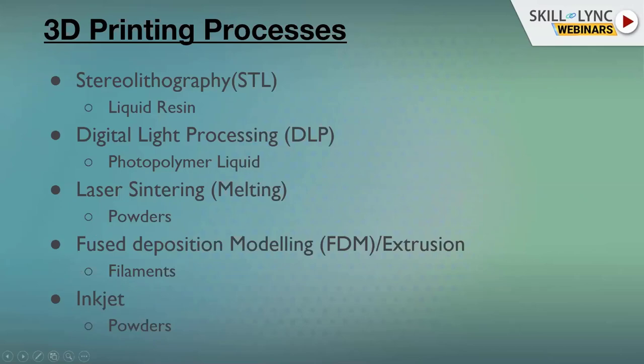There's inkjet. Inkjet is basically the Canon printers that we have at home that use jetting of ink to basically produce an image. Inkjet printers for 3D printing are very similar, but besides the X and Y, they're able to access the Z axis to actually produce the object. So we're going to dig a little deeper into each of these processes as well to get a good understanding of what goes into 3D printing if you want to print a very specific material or a very specific object.